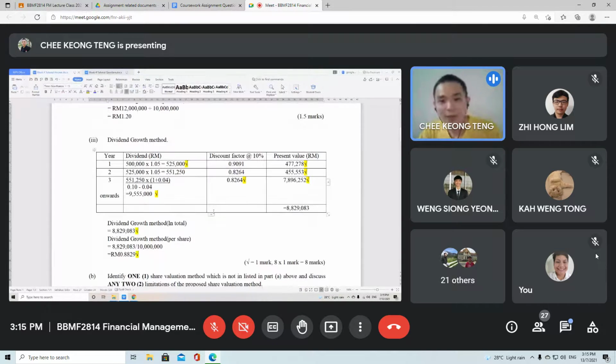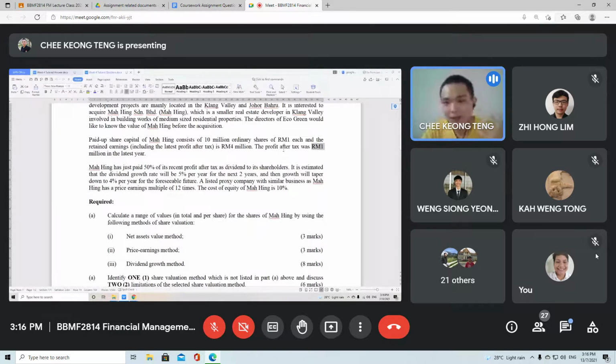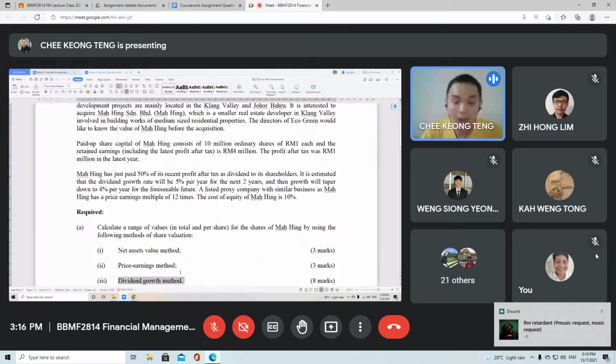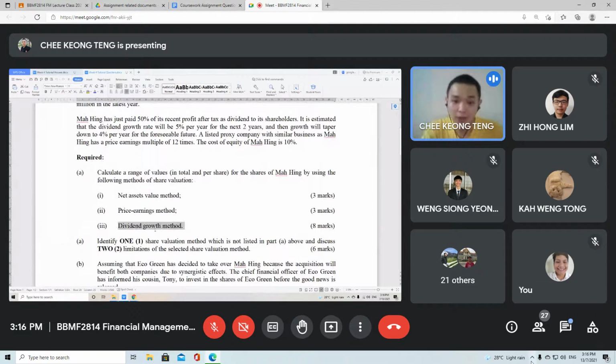So now the problem is the third one, the dividend growth model. First of all, you all must understand that when this is a dividend growth model, we should not base on cash flows. It has nothing to do with cash flows. If the question gives you whatever cash flows, as long as it is not a dividend, don't include it in this model, because like what I told you all before, if you are going to apply this method, make sure that you are using dividends. It is based on the future dividend you receive. You convert it to a present value.